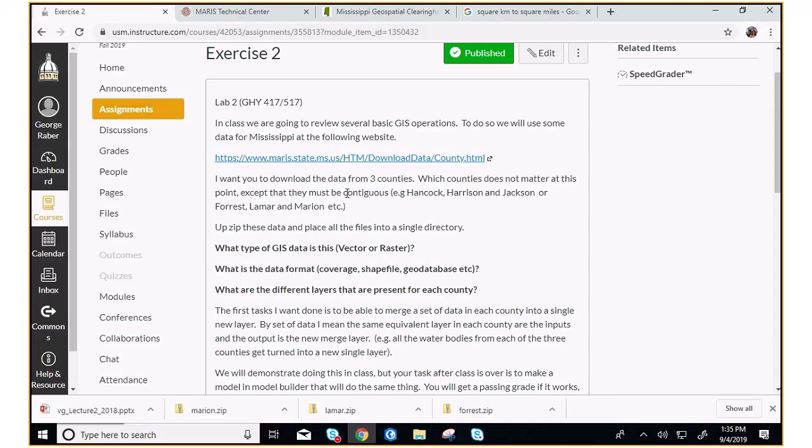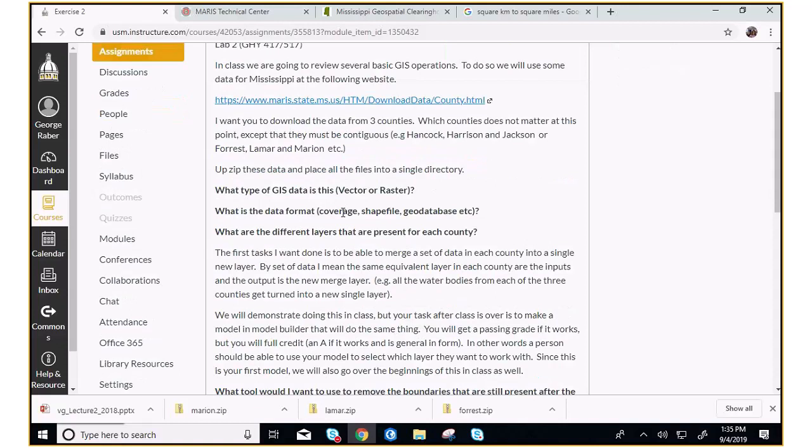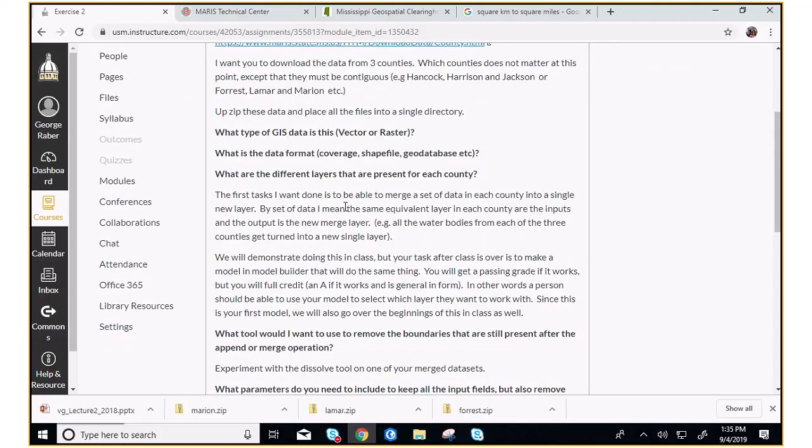Okay. All right, so let's stand up for a second. I guess I'll need to narrate that. We've already done this first step, or maybe you have, maybe you haven't, but I downloaded the data, and the first question there, what type of data is this? That's a real hard question. Is it vector or raster data? Vector.